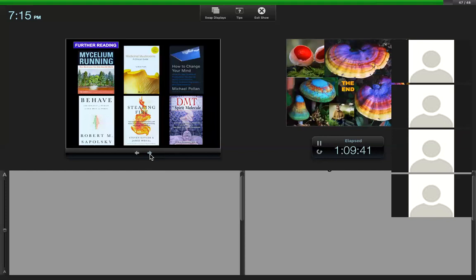This is a lot to cover, but I can send you this as a slide that you can send to everybody. These are books that I have read that I found really informative and actually transformative for me, from an emotional perspective, in how I feel about fungi. Here's Paul Stamets's book, Mycelium Running. It's a very good overview of fungi.